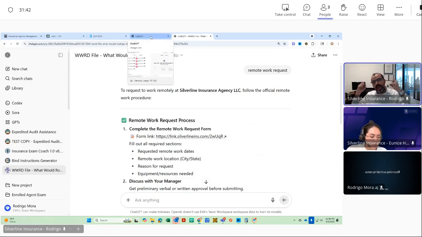Now that you've seen how it works, are you getting any ideas of things that you would want to program into it? Well, yes, I believe that all of the SOPs that I sent are not there yet, so I can include them into the knowledge base. I will just have to modify the start and the end, like the prompt that you put in the file, so it will be the same template.